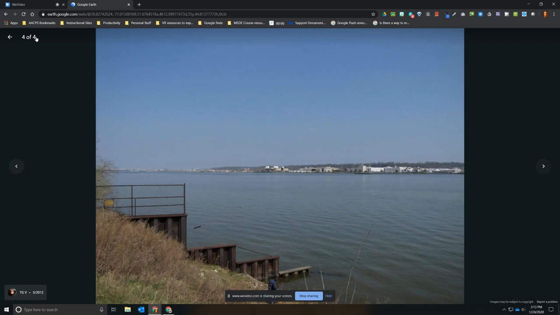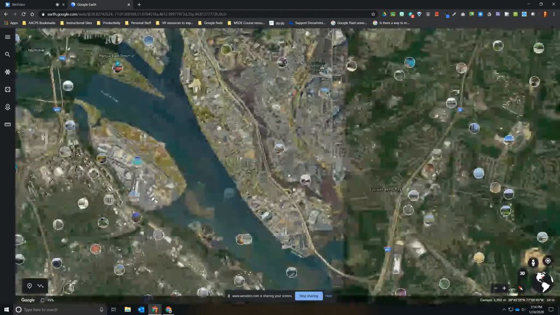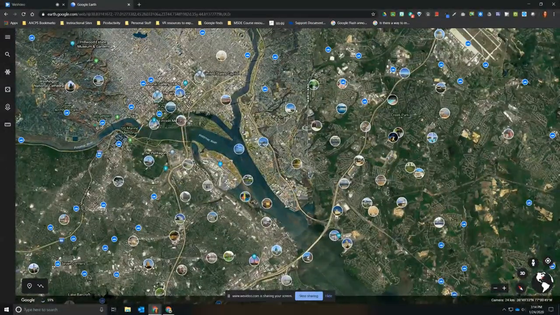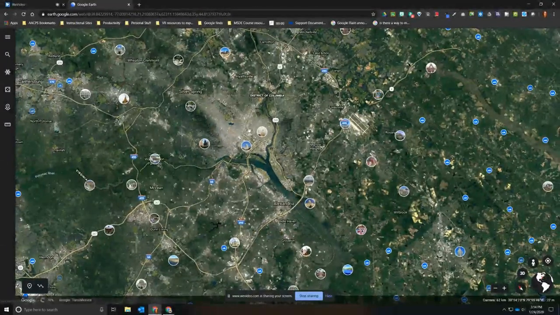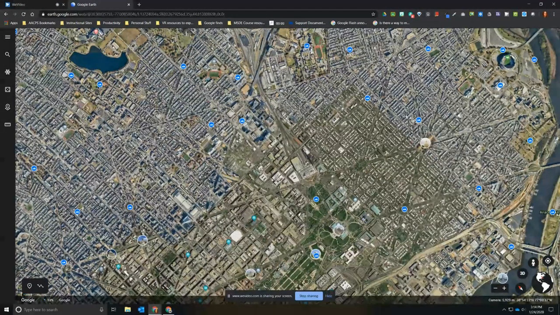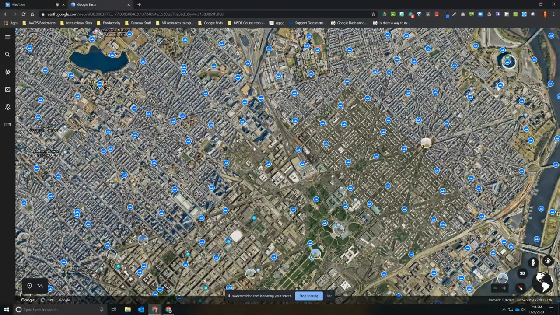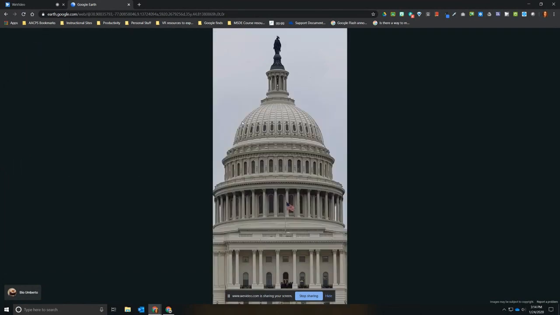After I've viewed the images that I would like, I can click the white arrow in the upper left-hand corner in order to exit out of that photo and go back to the aerial view that I had. So you'll notice that as you scroll in or out of an area, you may see fewer photos when scrolled out. And then if you place your cursor in a specific location and begin to scroll in, the longer that you wait, more and more photo images will pop up for that location so that you can click and see what they have available in terms of photos.